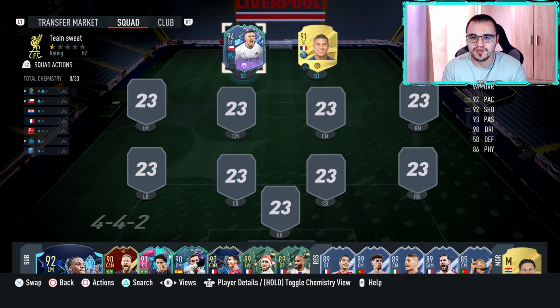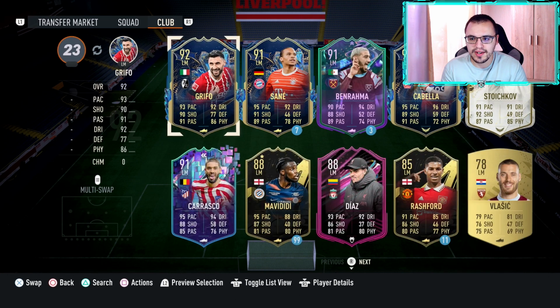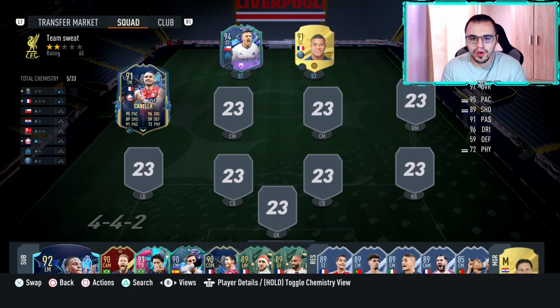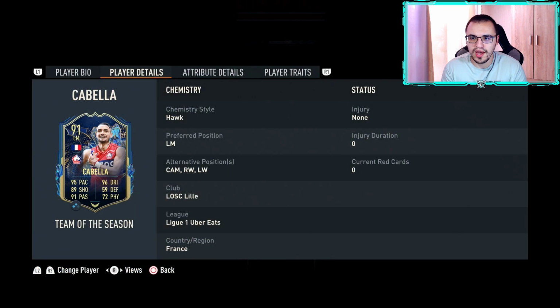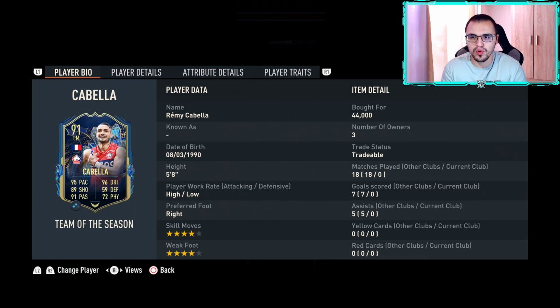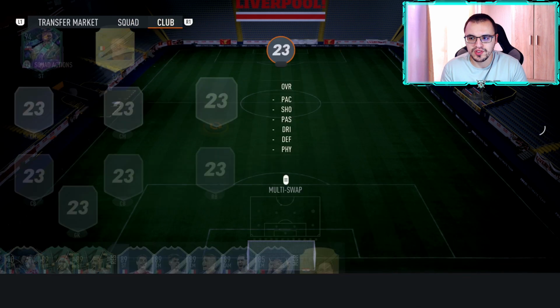So now let's move on over to the midfield, where we're gonna go a bit cheaper. Starting out with the left midfielder, we have the FIFA legend that is Remy Cabella. Only the real ones will remember his past cards in previous FIFAs at Newcastle, and right now he is a bargain at 44k.